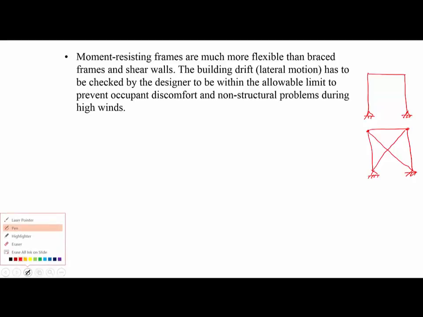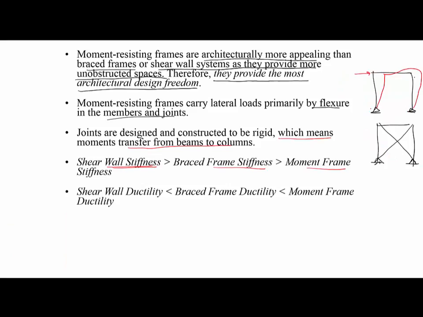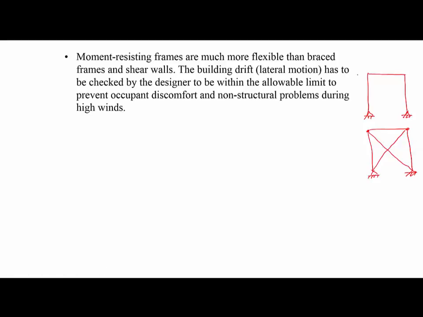Just let me show you again. If this is a moment frame and comparable, say, brace frame, we have got pin, and then brace frame here. Under lateral loads, the moment frame is going to have large lateral movement, lateral deformation, because it is not as rigid as, say, brace frame.